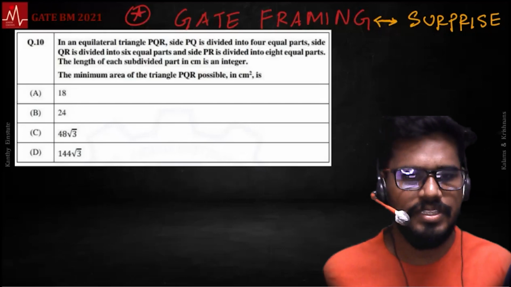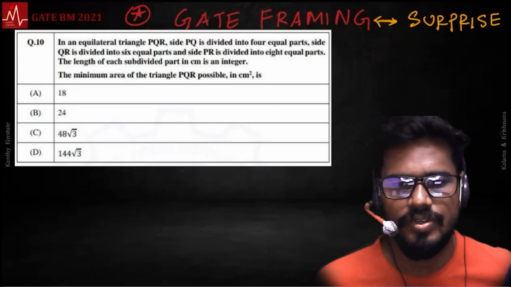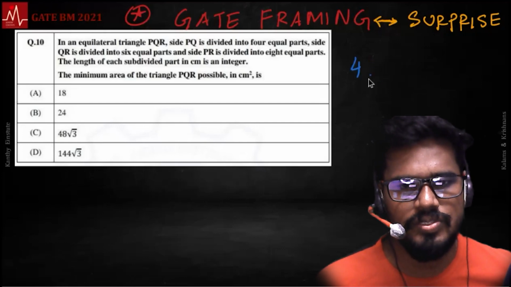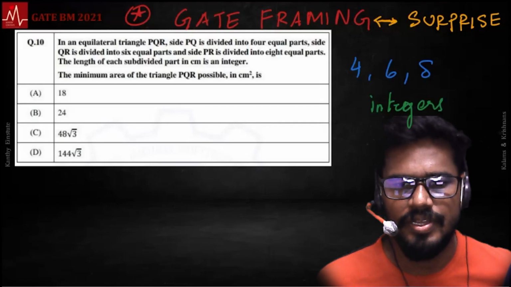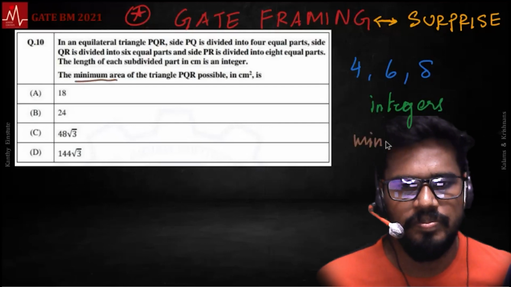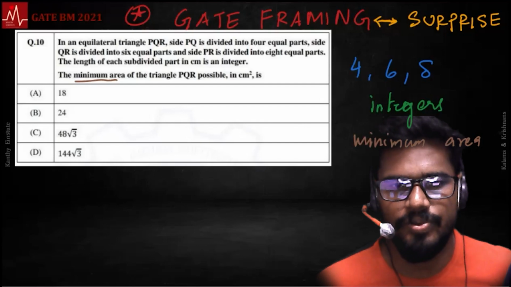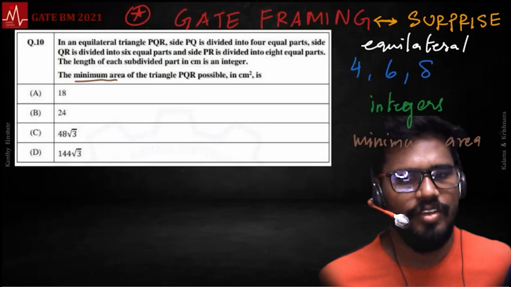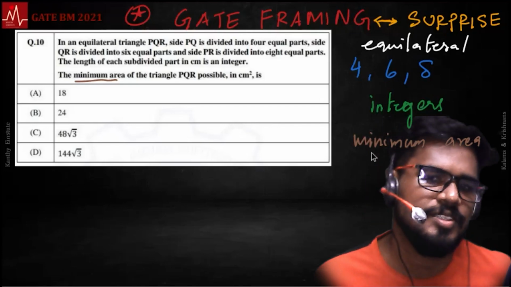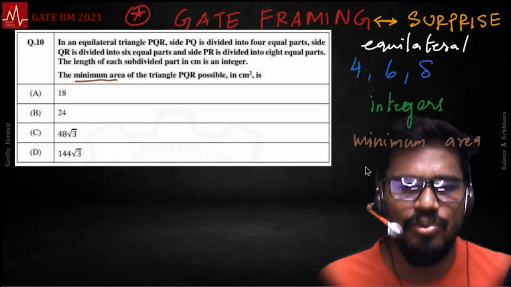So some of the things that catch my eye are 4, 6, and 8. Things are integers in centimeters, and then minimum area, right? When you divide, this is an equilateral triangle. I also need to write that. Okay, this is equilateral. All sides are equal. If you have that kind of a Hawkeye, eagle sense, spider sense, won't you write down this? You should guess they are asking you for LCM. What is the LCM of 4, 6, 8?